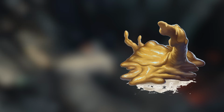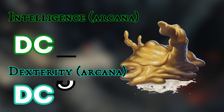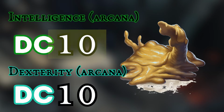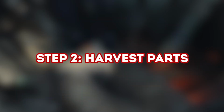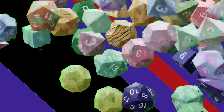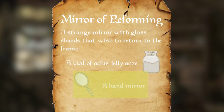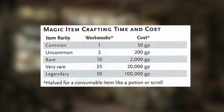The DM sets the DC for the specific part that must be harvested, DC 10 Intelligence Arcana to identify how to actually harvest the jelly, and DC 10 Dexterity Arcana to perform the harvesting. After the parts have been harvested and stored, we now need to gather our mundane ingredients and some gold. Our mundane ingredient in this case is a mirror, so it's as simple as purchasing one. As for the gold cost, I still use the simple chart in Xanathar's Guide to Everything.